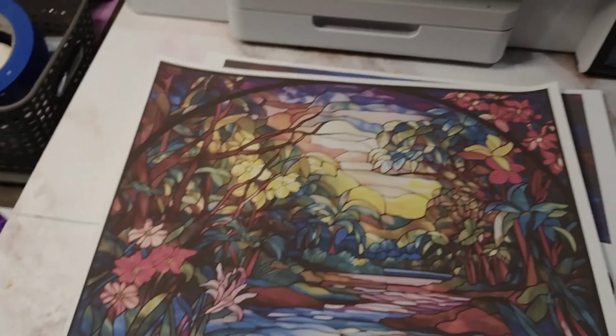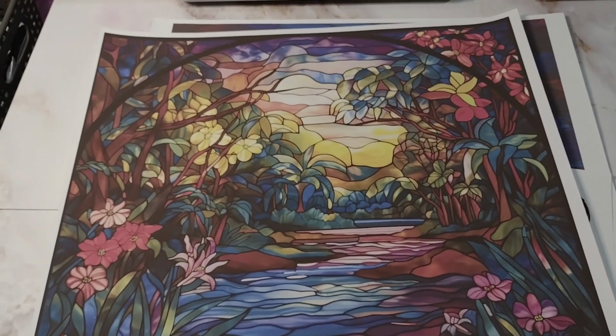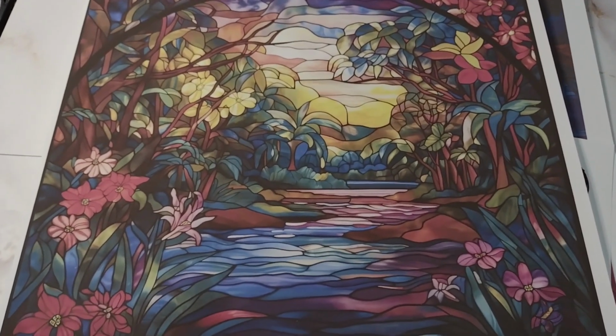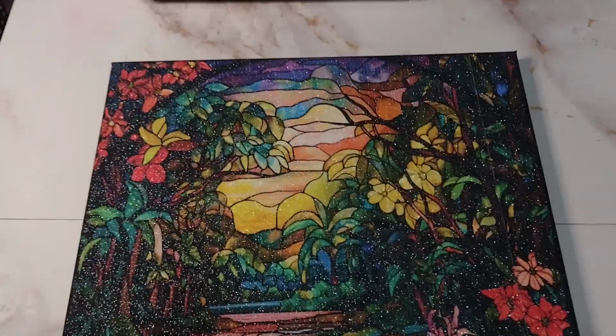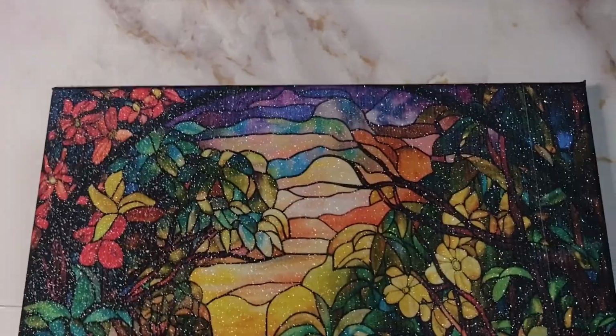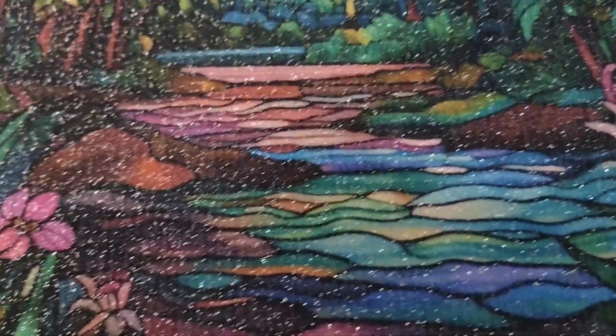Speaking of which, let me pause here and I'll show you the glitter canvas I did with my 13 by 19 print. One second. All right. This is a 12 by 12 canvas, you guys. Look at this. Isn't that beautiful? Look at the color saturation of this.